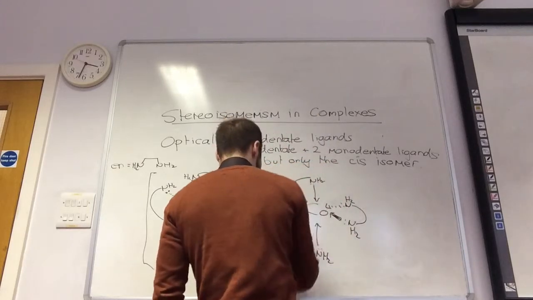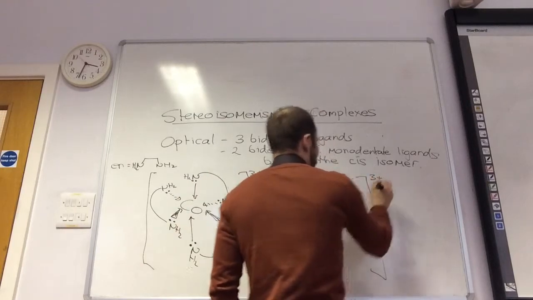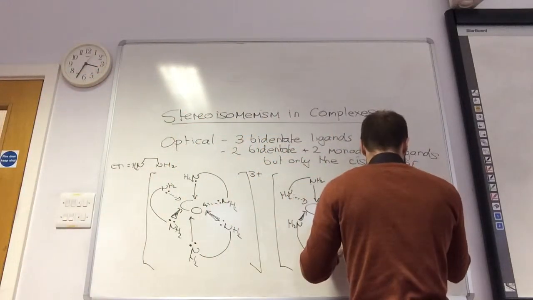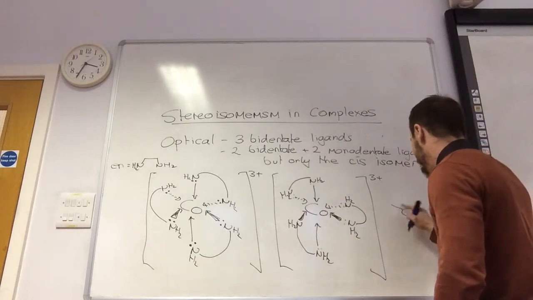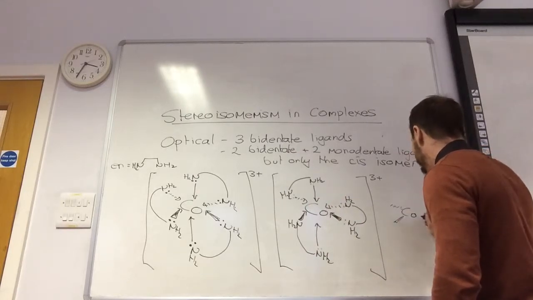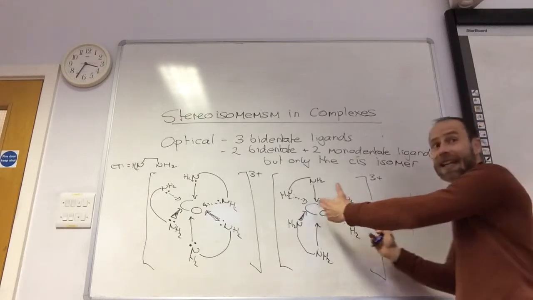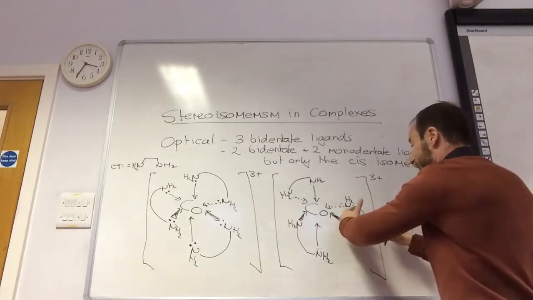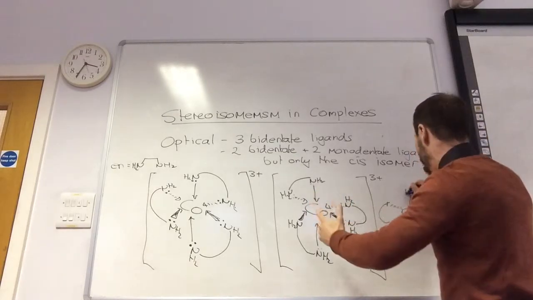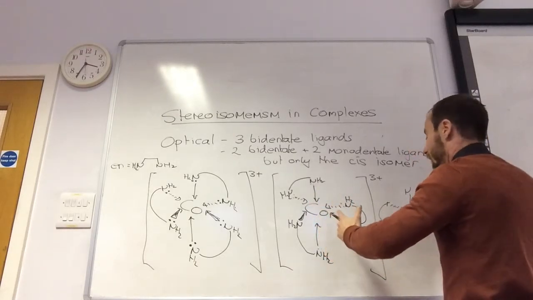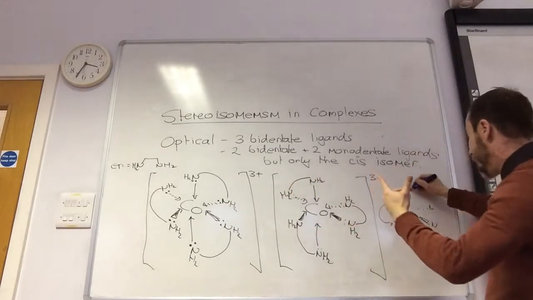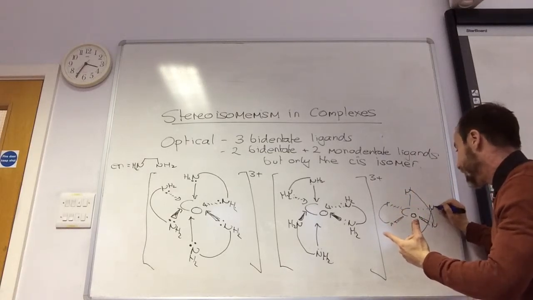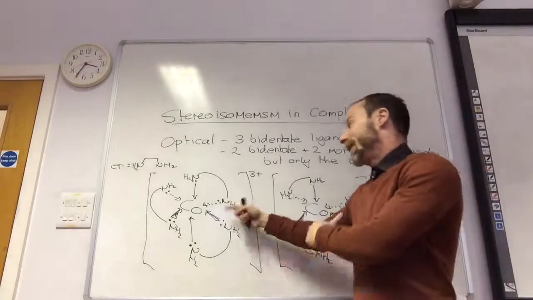There we go. Square brackets, three plus, like so. Right, what we're going to try and do, now don't worry about this, but I'll try and - I'm going to rotate, I wouldn't draw this because it may confuse. I'm going to rotate this one around so you can see it's different to that one. Okay, so if I rotate that one around, this bit would go that side. Okay. Then this one is then going to come out and would be attached to the front one. And then this one will be attached to the back one. I know that's a bad diagram, but can you see it's the opposite to how this one? Yeah.